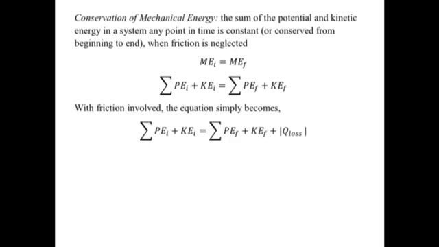Because if you lose energy, at the end of the problem you're going to have less energy than the beginning. So you're always going to be adding on this Q value, whatever it is. You're always going to be adding on a positive value. And think about it logically. I start and I'm running with a certain amount of energy. If I were to slide, what would cause me to stop? Friction. That's what Q loss would be.